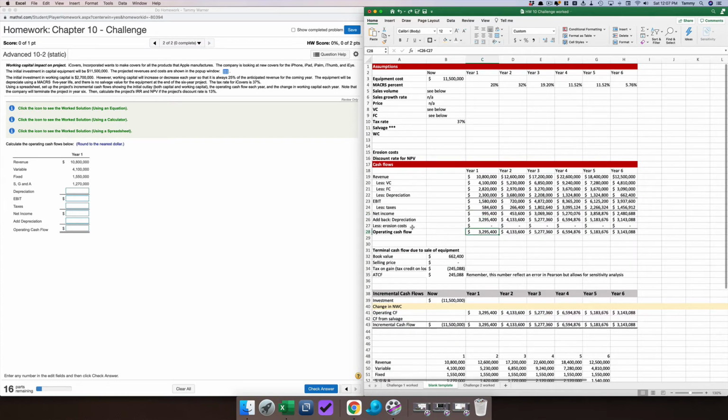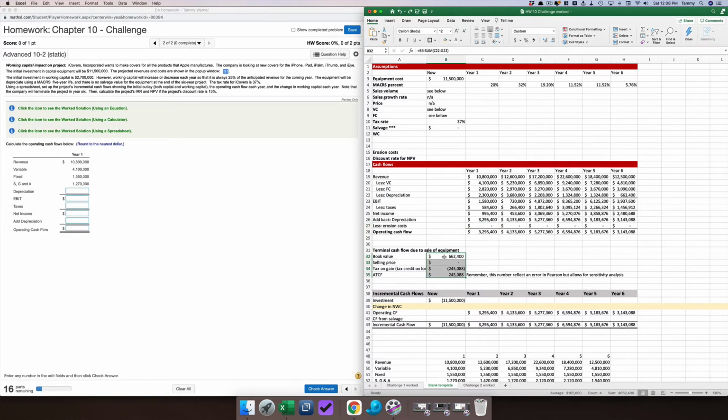And so we don't have any erosion costs, but let's leave this line in our model just because it might show up in later problems for you or in later analyses. So you may as well leave it in there, just keeping it as a reference that erosion costs might be part of your analysis. Okay, so now what else?